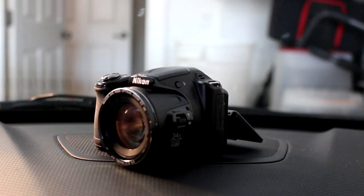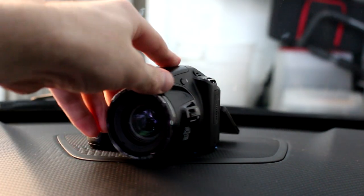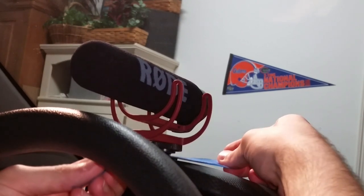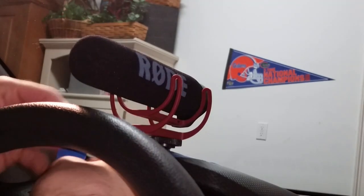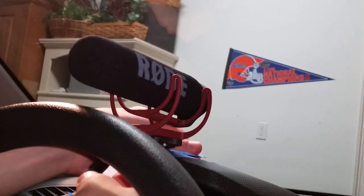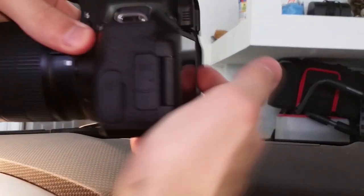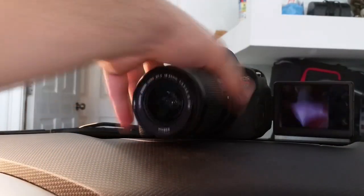For your dash cam, go ahead and place your camera where you want it to be. Then roll up a bit of duct tape or gaffling tape and place it on the bottom of the camera. If you're using the DSLR camera with the Rode microphone, place the microphone where you would like to put it. Then take two strips of gaffling or duct tape and place them on the bottom of the connecting shoe. Place your DSLR camera with your LCD screen open and figure out where you want to put that camera.